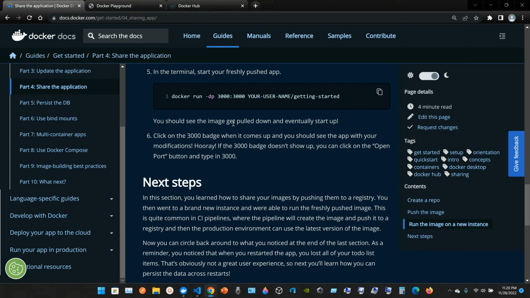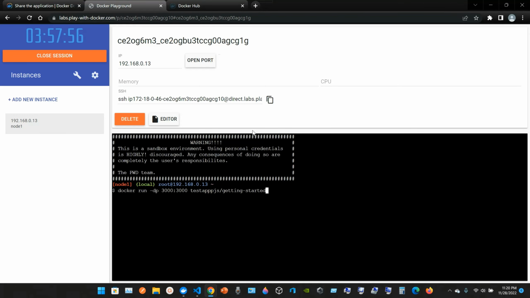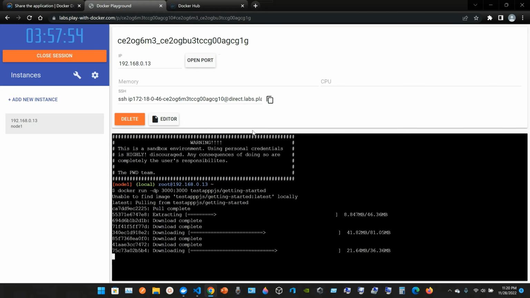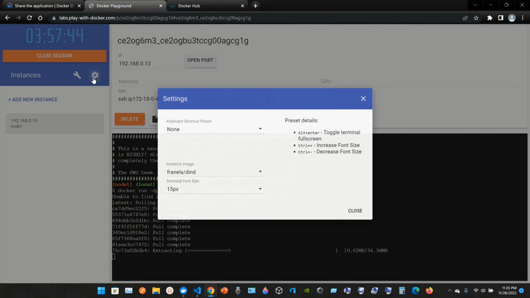You should see the image get pulled down and eventually start up. So we press enter, and yeah, this is cool.